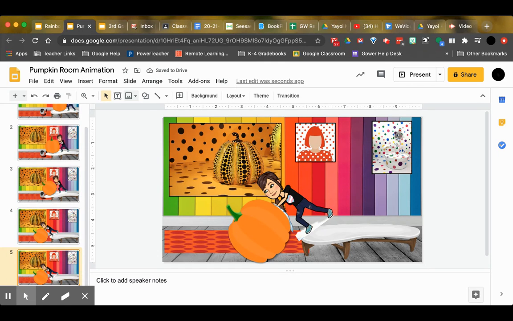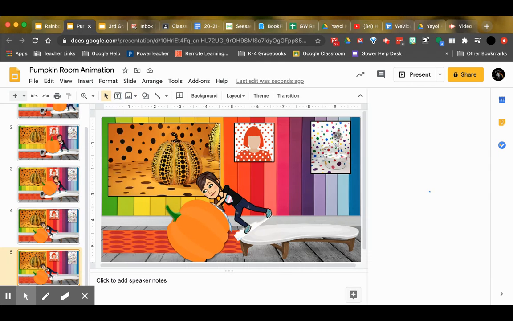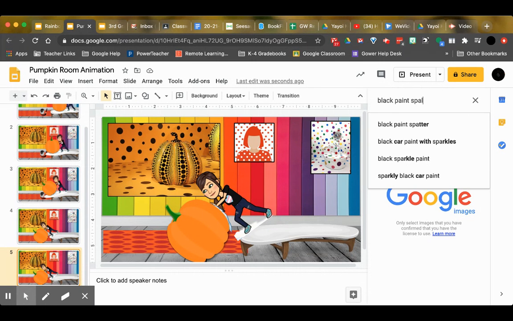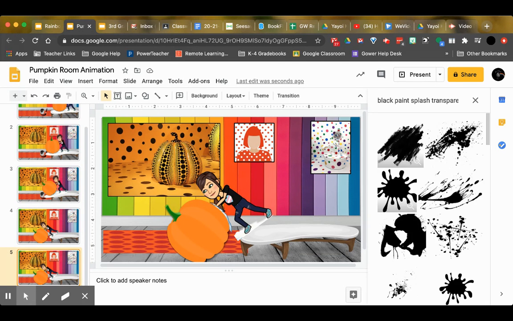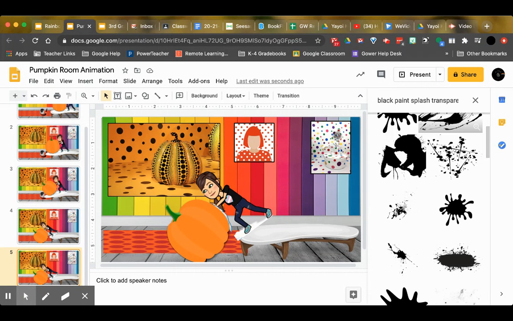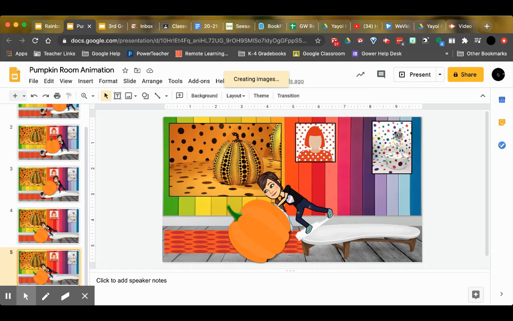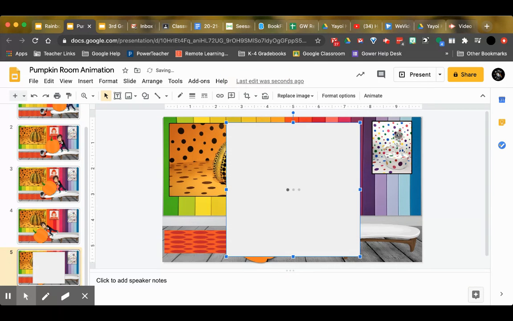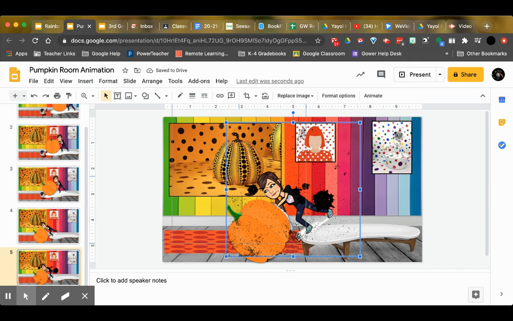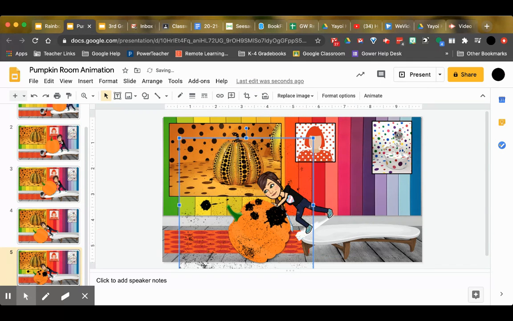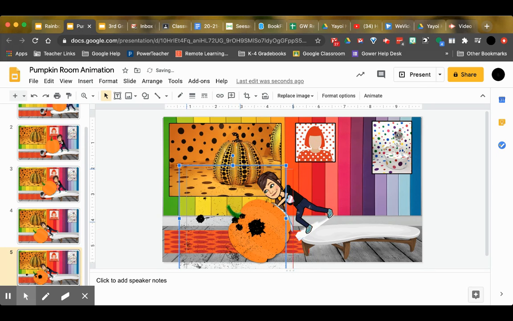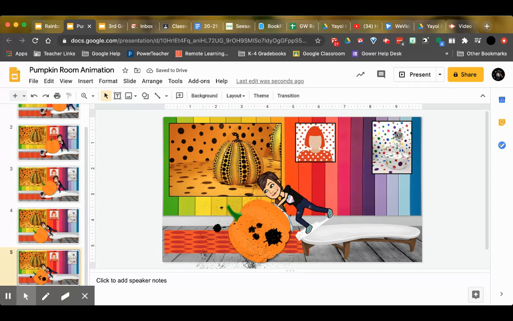Now on this next one, slide, duplicate. I'm going to add in a paint splash. So I'm going to search the web. I'm going to add in a black paint splash with that transparent background because it's a PNG, right? So here, what's a big paint splash? Maybe we'll add in this one. Let's see if it works. Yay! So black paint is splashing everywhere, right? Because I had that black paint on the ground. It just went kaboom.